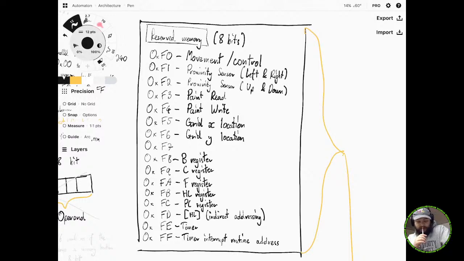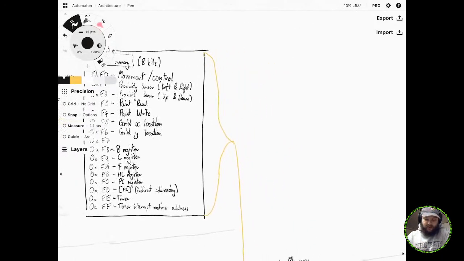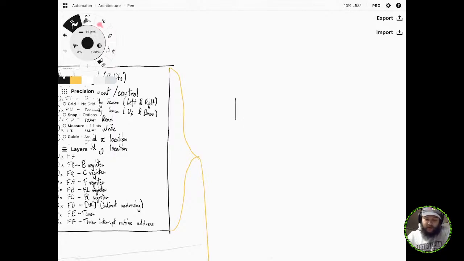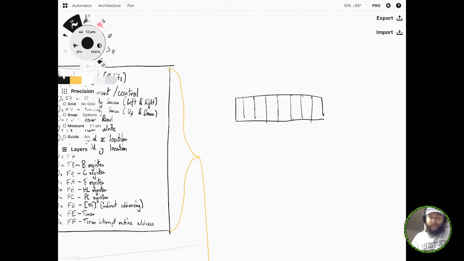So I think what I'm gonna do is write the details of this off screen, in full. But what I was essentially thinking is we would have a memory location like this, and we'll have 8 bits within it, and the first bit here would be write. So if this is a 1, then it would actually fill in a space. Anytime this is a 0, it wouldn't fill in the space. This one here is going to be clear.